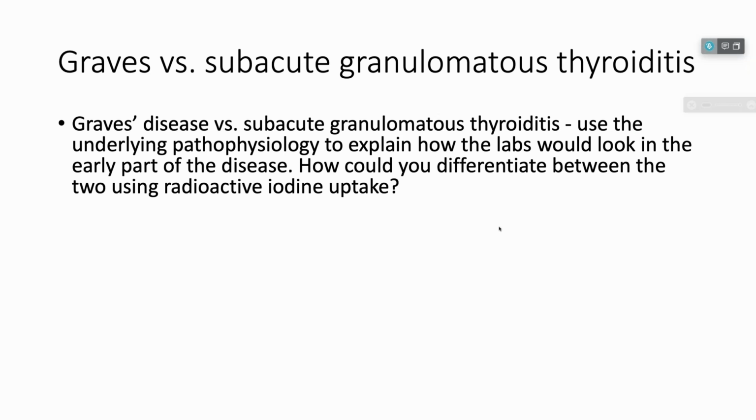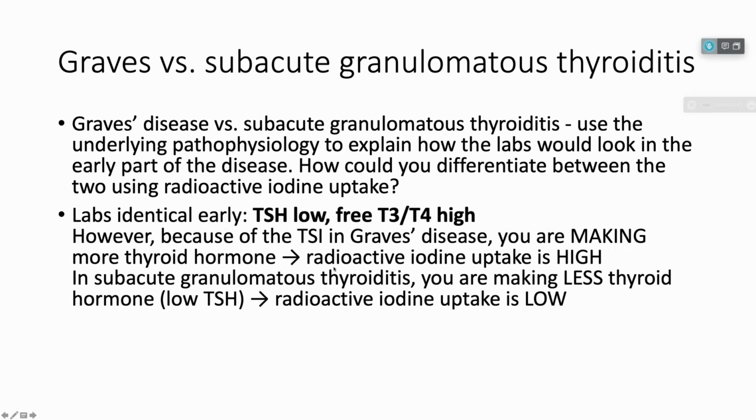Perfect. Yeah, exactly. How about Graves? In Graves, there's an autoimmune disorder telling your thyroid to make more T3 and T4, meaning that the uptake will be higher. So there will be more activity in the thyroid gland. Perfect. Yes, exactly. So this is, again, a very important concept to know. They love to test this on Step 1, right?